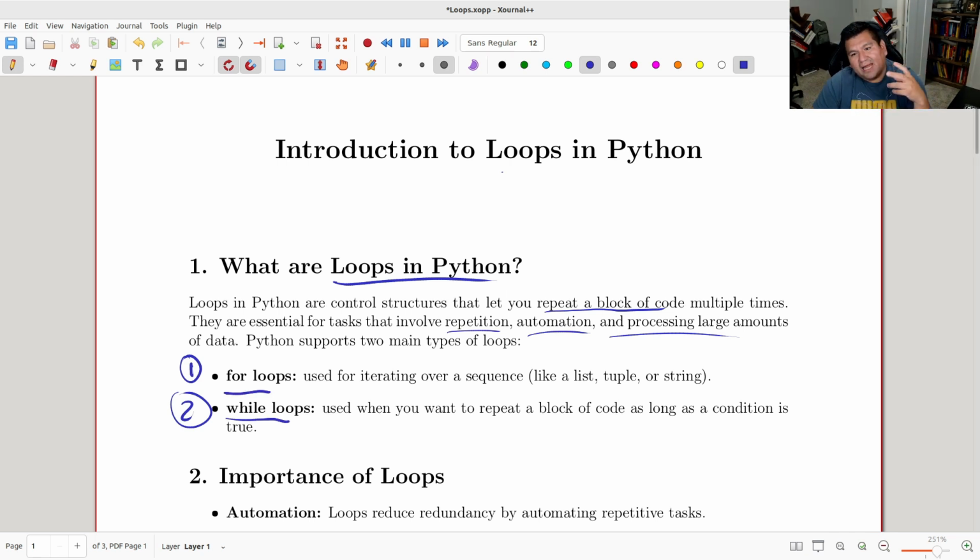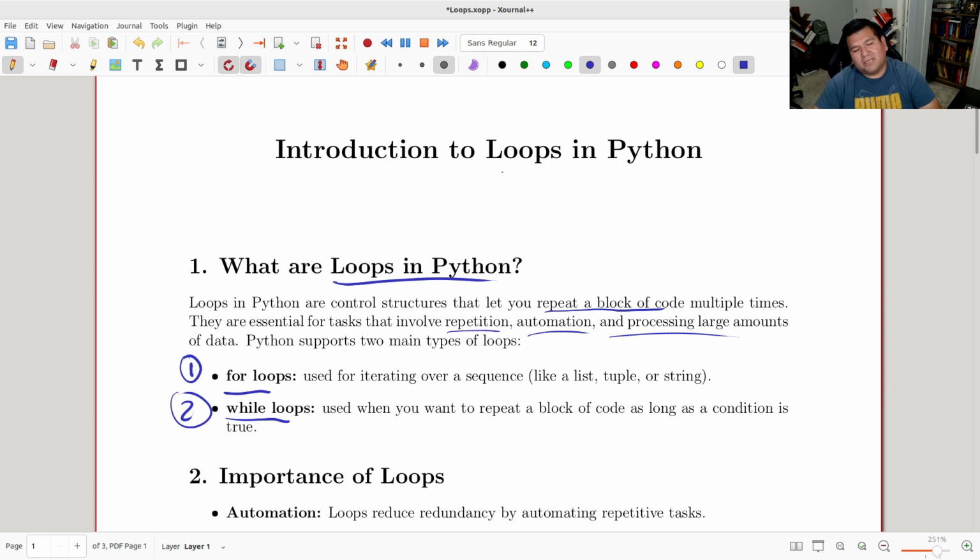While loops are slightly different. For a while loop, we need a condition that is going to be checked, and as long as that condition is true, that loop will keep running. That brings us to the question of how we make sure that the loop stops. Inside of the block of code in the while loop, we need to make sure that at some point the loop stops. Otherwise, you may run into what is called an infinite loop.